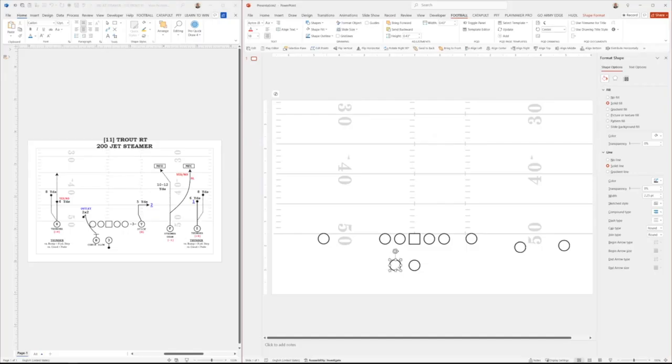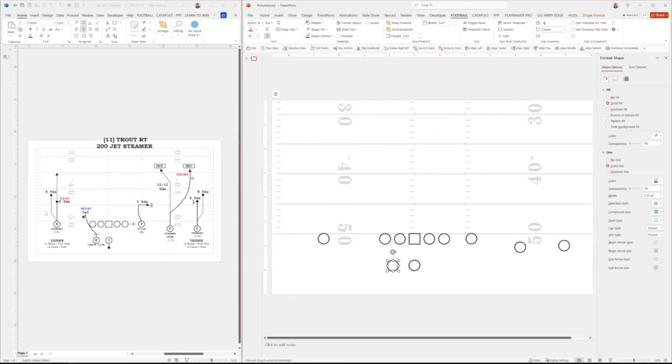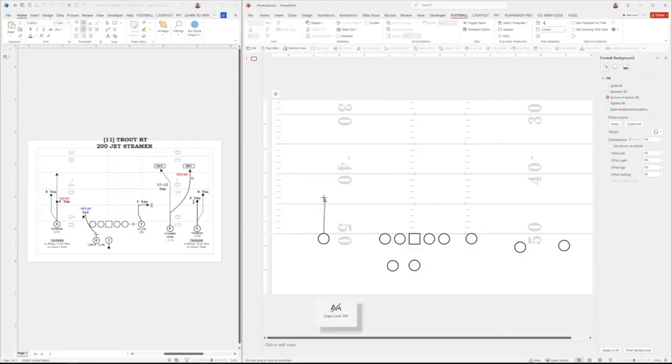And so earlier I set this up. I formatted my shape to my line thickness and the arrows I want to use. So I go up and I get my shapes, freeform shape tool. And I'm going to start drawing everything you see here in my Visio window. So I'll click once to start, hold shift to keep it straight, get here to 6 yards, and I'll click.